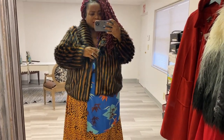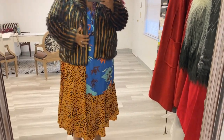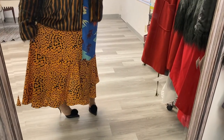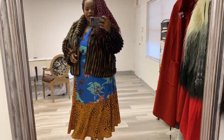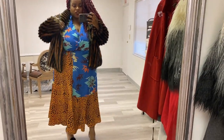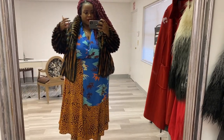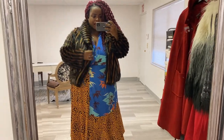Don't be afraid to play around and stuff. There's no good or bad in anything that we try on. But I just wanted to see because I did notice that these colors are in here. So I think it works that way, but I don't know if it works that way. I think it works actually because you're not going to keep this on the entire time you're at your event, right? So I like it. I like it for the effect.